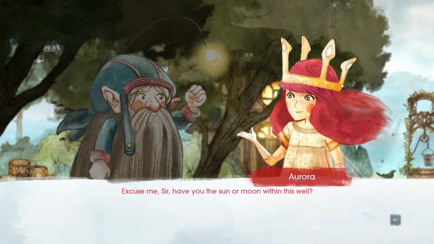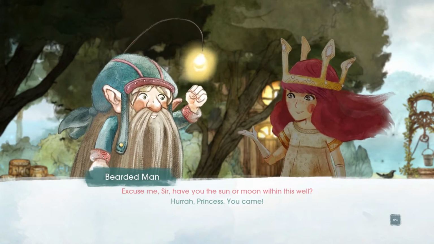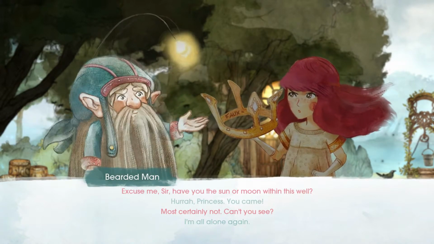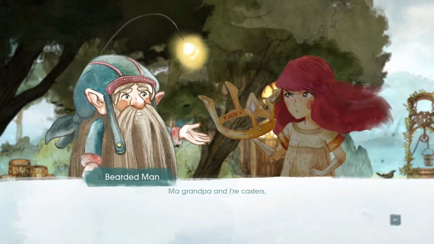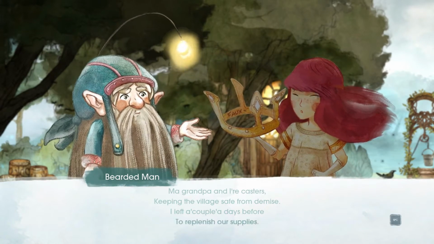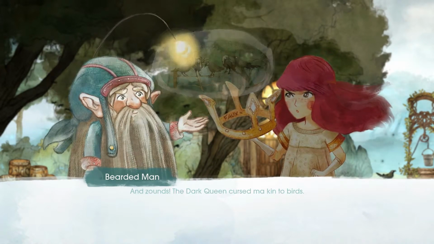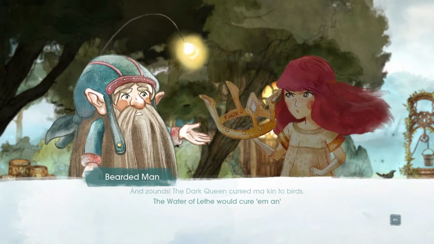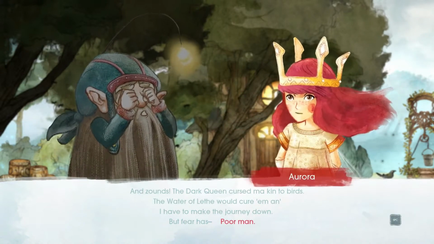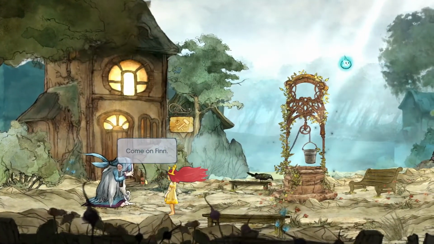Excuse me, sir. Have you the sun or moon within the well? Hurrah, princess, you came. Most certainly not. Can't you see? I'm all alone again. My grandpa and her casters keeping the village safe from demise. I left a couple of days before to replenish our supplies. And zounds, the Dark Queen cursed my kin to birds. The water of Lyth would cure a man. I have to make the journey down. But fear is... Poor man. The well must go down only a short span. Come on, Finn, jump in.